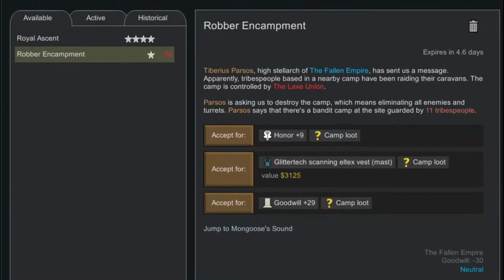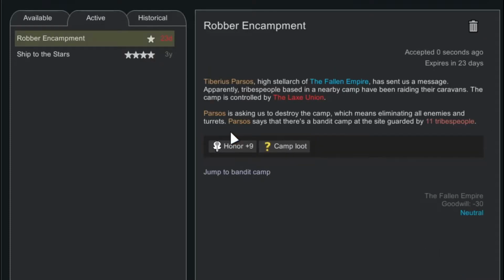So it looks like we have a pretty easy quest here. Tiberius Parsos, High Stellar of the Fallen Empire, has sent us a message. Apparently, tribespeople based in a nearby camp have been raiding their caravans. He's asking us to destroy the camp, which means eliminating all enemies and turrets. He says it's a bandit camp guarded by 11 tribespeople. I'm going to accept this because it seems pretty easy.